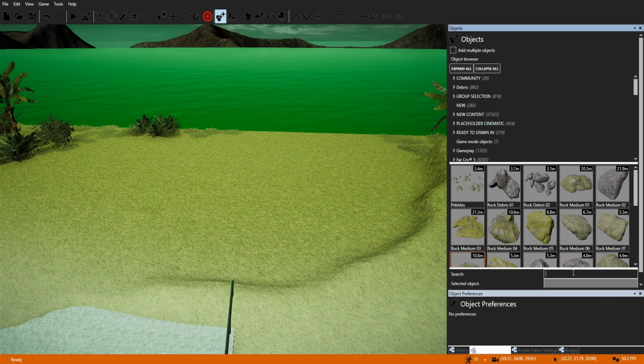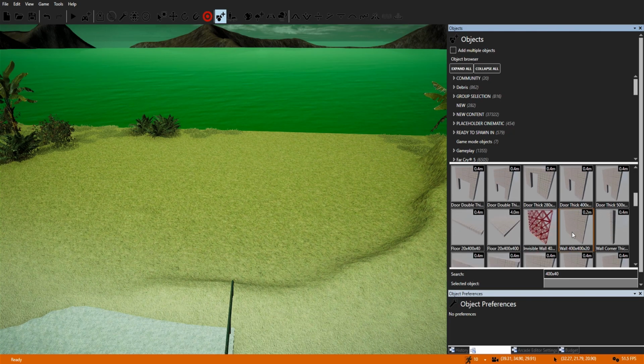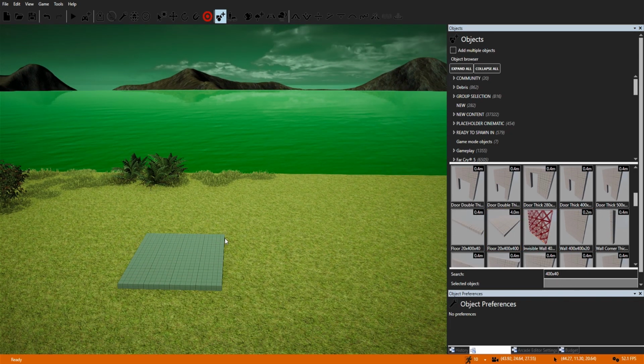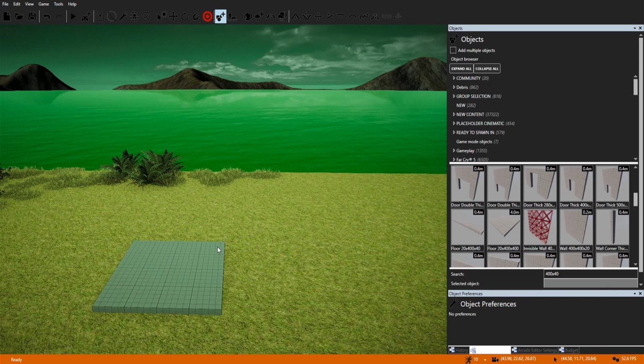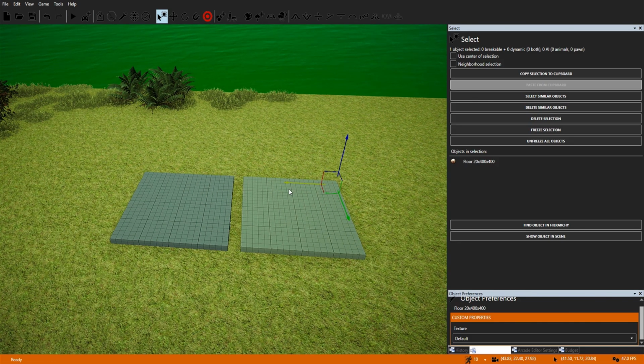I'm thinking 2-story. I like to use the 400 by 400 for some reason. It's just the perfect amount of space. I did 400 by 400 a lot with the Red Faction Guerrilla assets. So let's go ahead and build the floor.